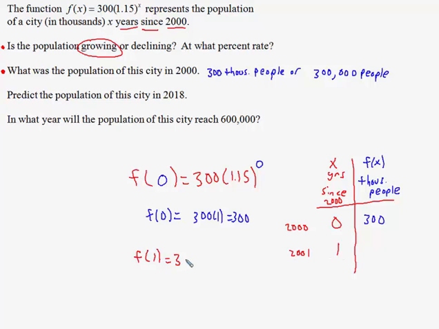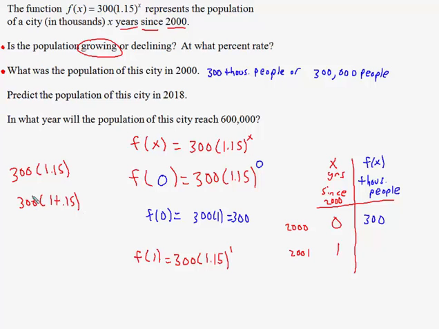So if you replaced x with 1, and remember, I really should have written the equation down here just to be a little cleaner. So in the first explanation, I replaced x with 0. Now I'm replacing x with 1. And so basically it says the population is going to be whatever 300 times 1.15 is. So let me, off to the side, talk about that just for a second. 300 times 1.15 can be thought of as 300 times 1 plus 0.15.